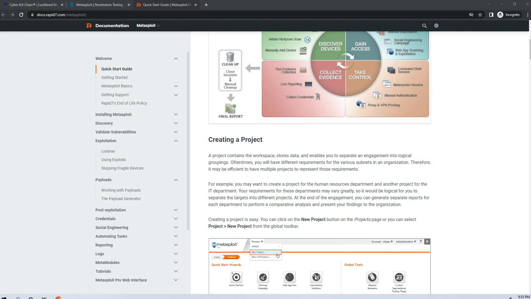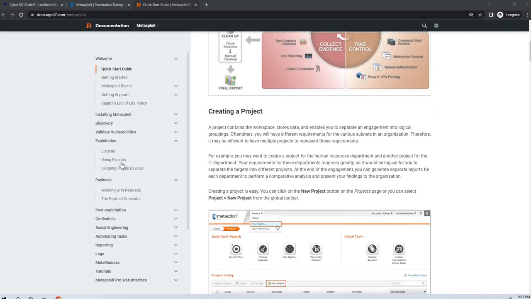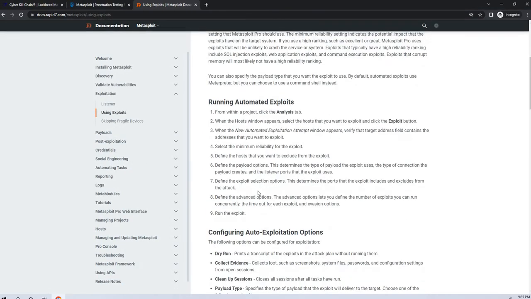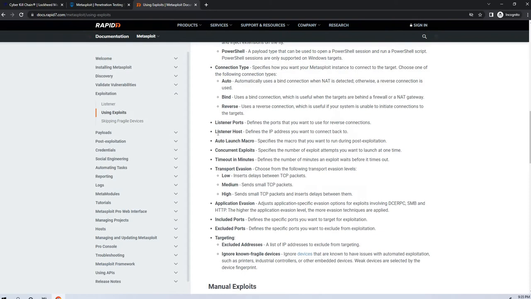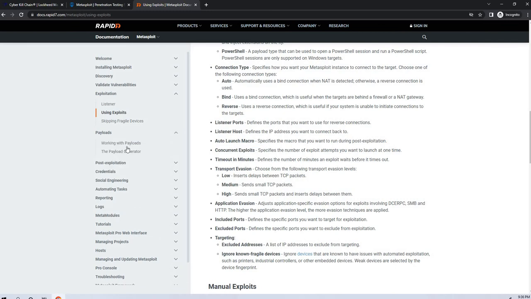The warhead is the code which actually does something. I'll keep this definition in the description section so that you can read it. So this is the meaning of exploit and payload, and you can read more about it. One of my favorites is Meterpreter. You have to select the proper host and listener ports which are open. You can get this information in the reconnaissance stage, where you do Nmap scanning on the system to get the ports that are open, and you can find the exploits and payloads related to that.